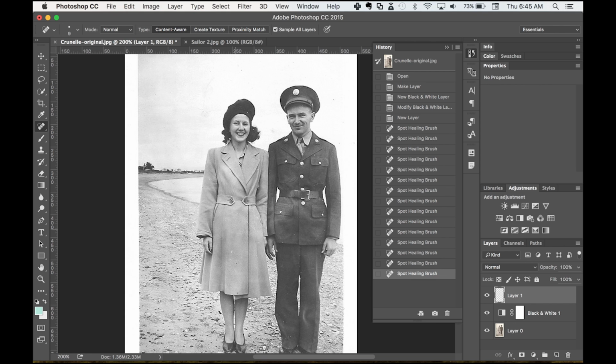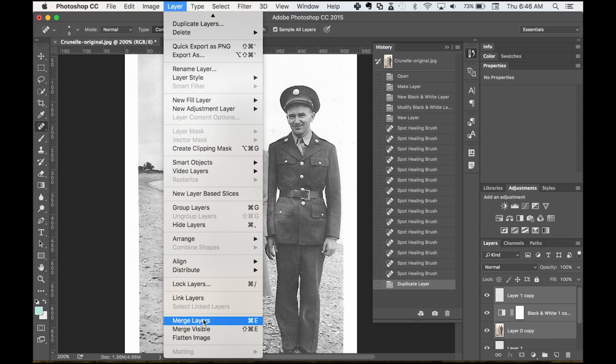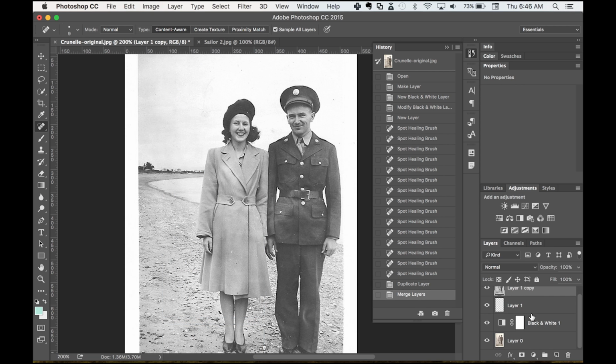So normally I would finish out all of the different patches that I want to do so that I eliminate all of those different blemishes. And then what I can do is merge all of my changes here into a new layer by first duplicating them and then merging those duplicates.